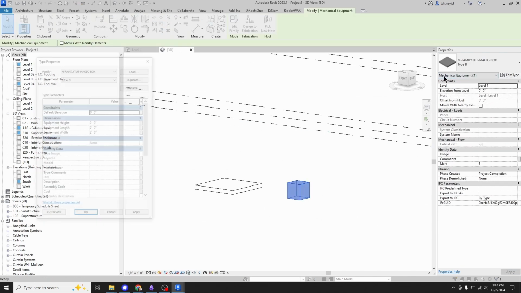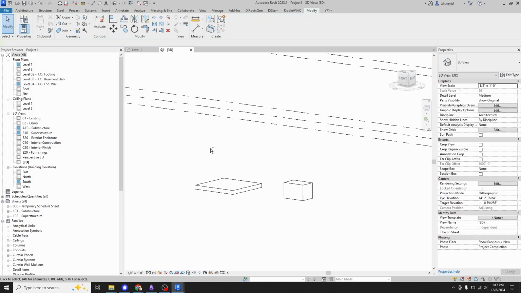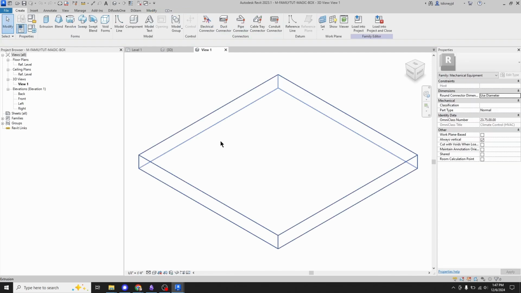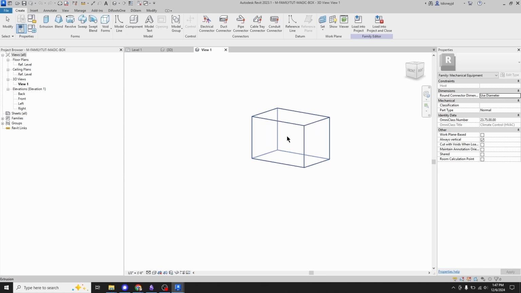I could make changes. Okay, type B, that's going to be actually 3 foot wide, whatever. And now if I want to make edits, I go edit family, and type B is 3 foot wide. So that is changed.